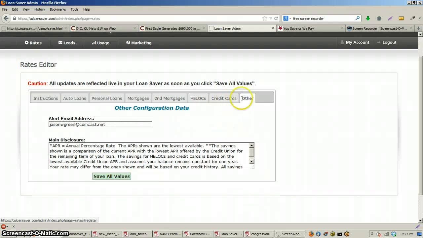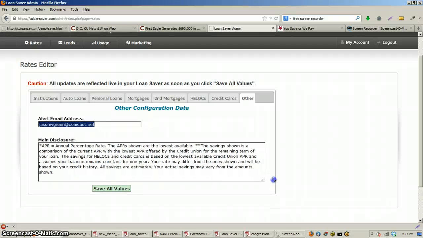Under the Other tab, we also have editing capability over the email alert addresses. So any members of the team that want to receive these live loan lead alerts as they come in, you can put a list of addresses here, or it could go to just one address and that person could be responsible for receiving and distributing the leads as they come in. As you can see, we also have a box here for the main disclosure.